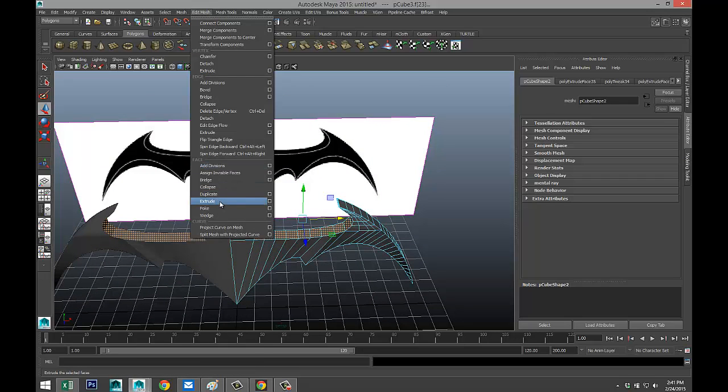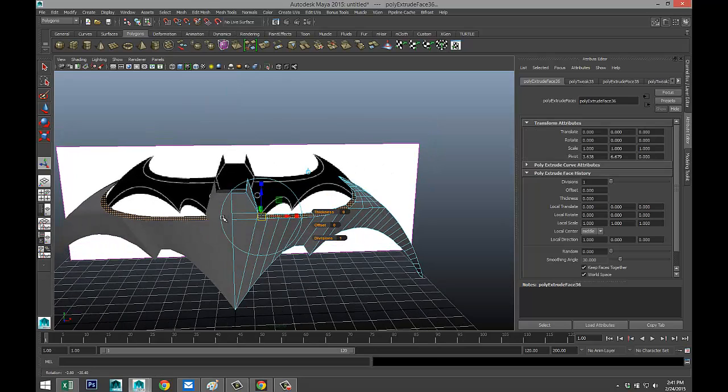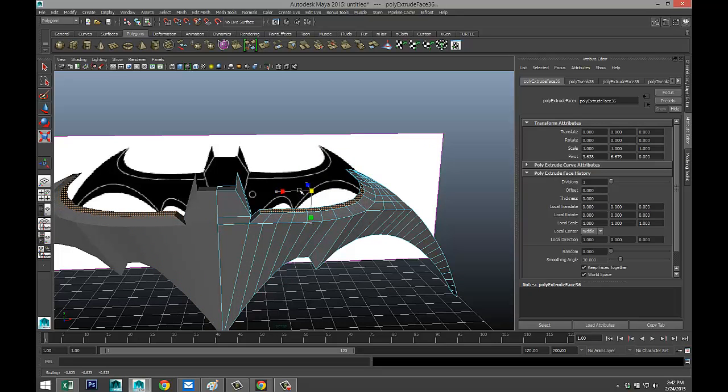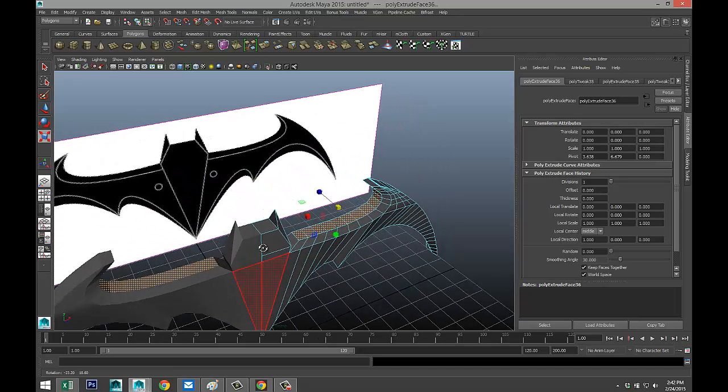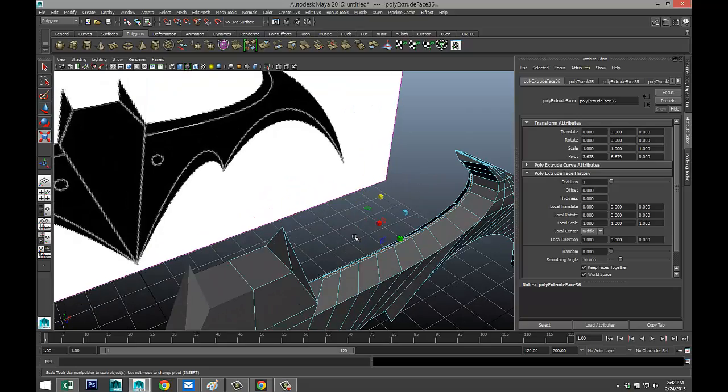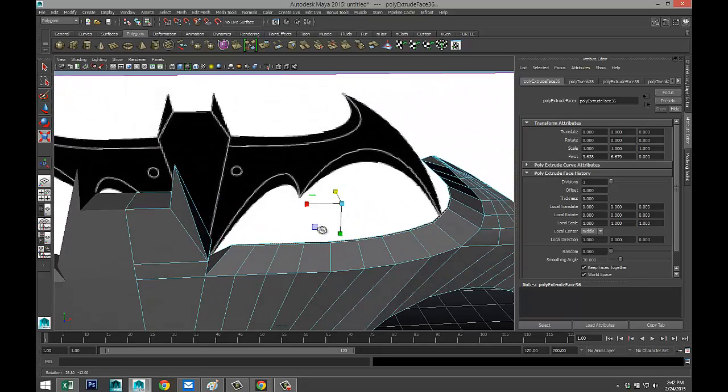Edit mesh, extrude. Now this is going to be tricky because first we're going to raise it a little, and it's going to start to be a bit of a mess up here, right? So next what we're going to do is we're going to hit R, and we're going to scale the whole thing in to free it from that angle here and to create a slope here, which is kind of neat. Then we're going to push it in to make it nice and sharp, like so. And maybe bring it in some more.